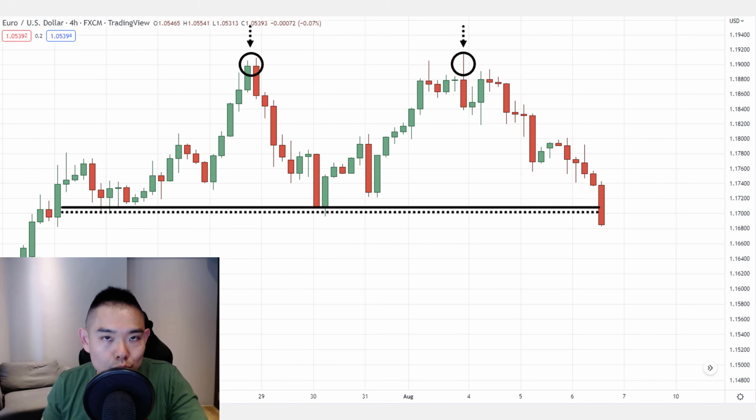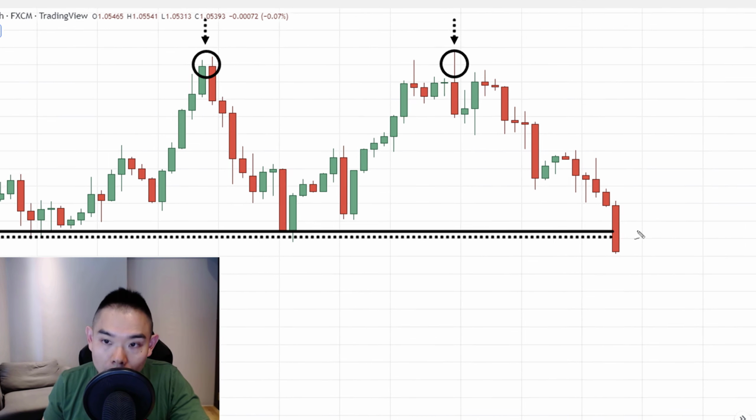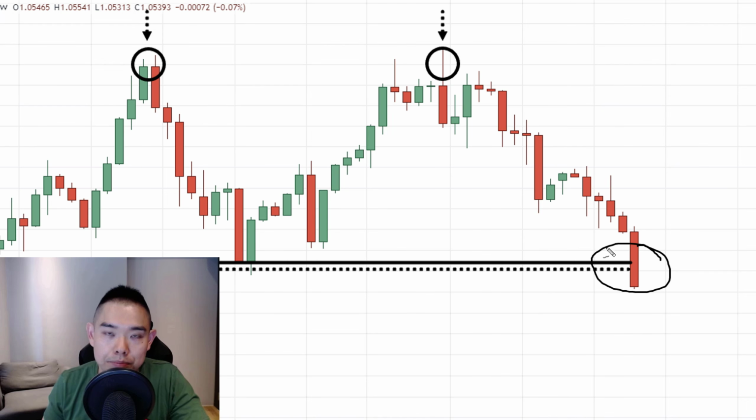And by the way, if you want to learn how you can actually enter a double top pattern before the price breaks below the neckline, then stay with me towards the end of this training. Towards the trading strategy section, I'll share with you how you can actually enter your trade before the price breaks the neckline. And when that happens, this means that when the price reaches this neckline, you're already in profit. So I'll cover all that and more in a later part of this video.